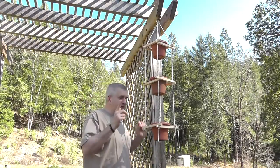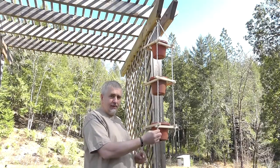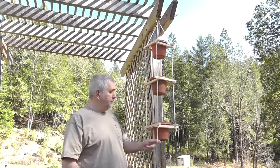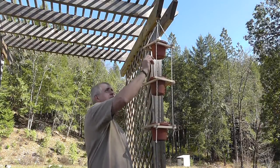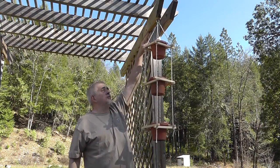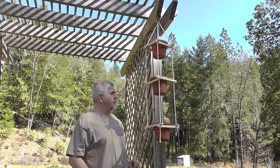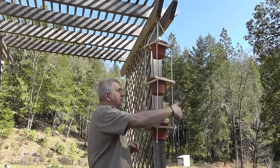One thing that I did was use 2 pieces of rope, and I put a knot in the bottom. I'm going to cut this off, and since this is nylon rope, I'm going to burn the end of it so it doesn't unravel. What I did was put a knot in, go up through, put a knot here, go through this one, put a knot, go through this one, and then go up through the eye of that and come down the opposite corner like this. I did the opposite on the way down with the knots, because I've got one in the corners and then one on this side going to this corner.